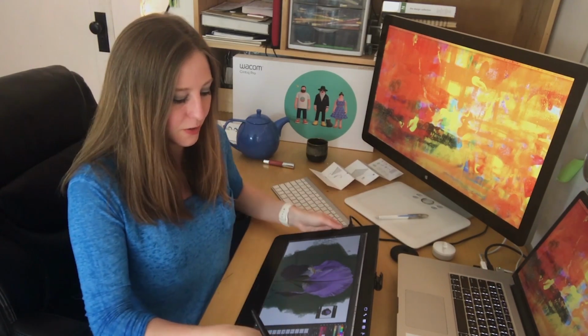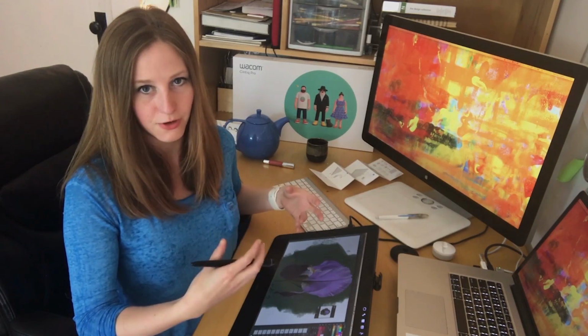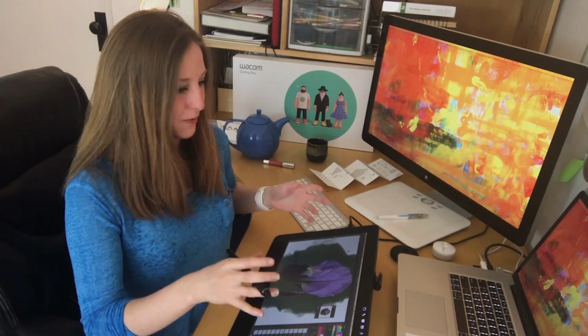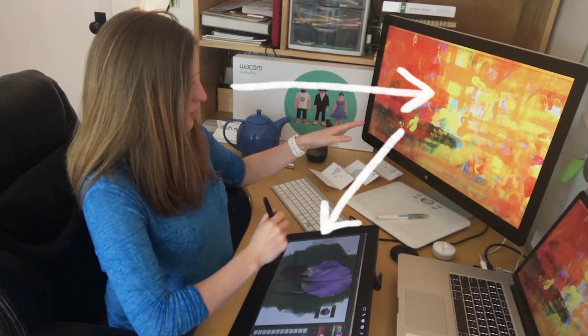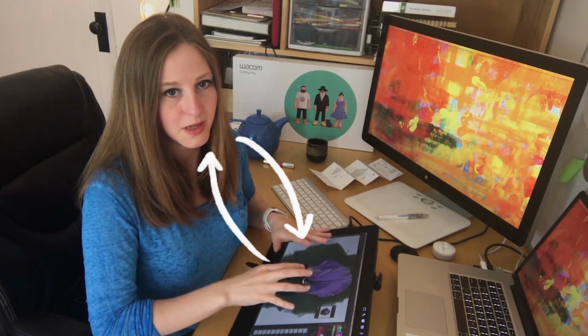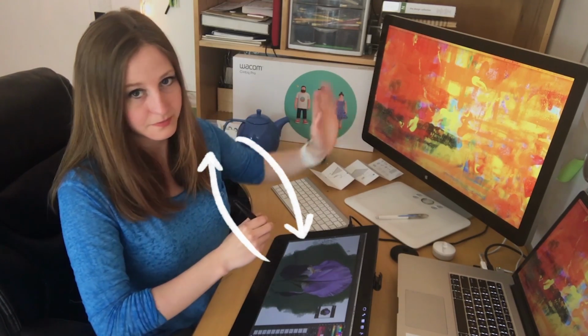So something that's really critical is that my old tablet didn't feel real. And with this, it's substantial, I can zoom into it, it's like I'm living in the computer, it's like being a part of the artwork, as opposed to just sort of having that disconnect with the old tablet where I'd have to look at my screen but be down here drawing, and it's a different thing for your brain to have to do than to draw directly on something, than to translate drawing here and looking here.